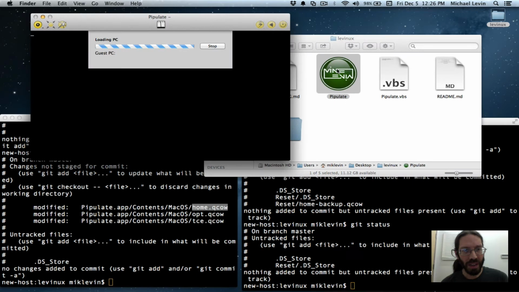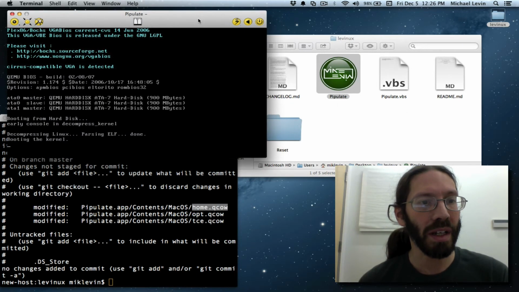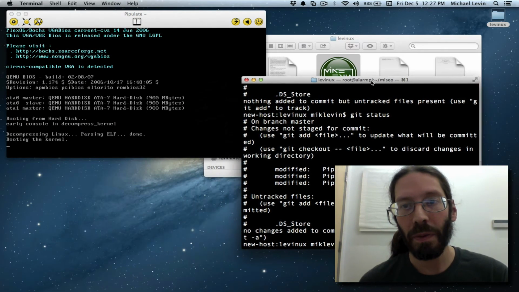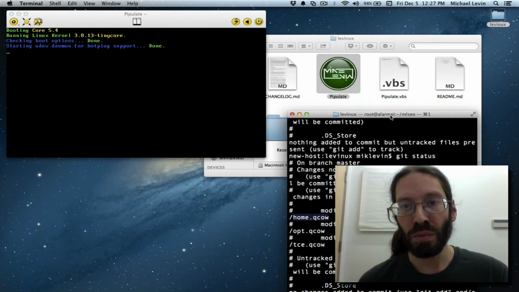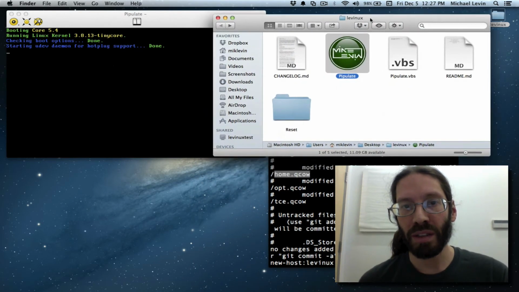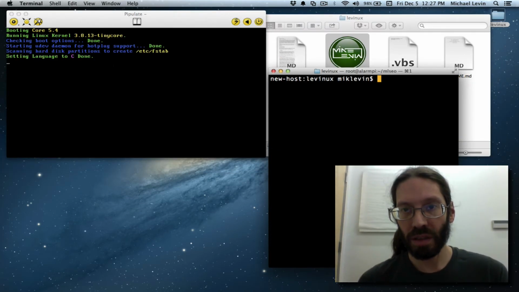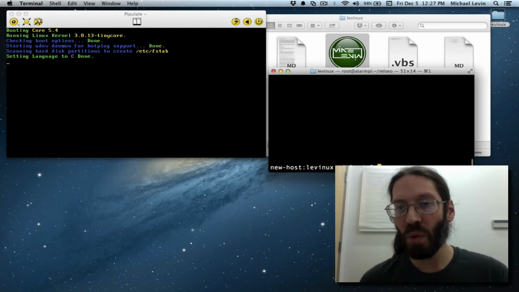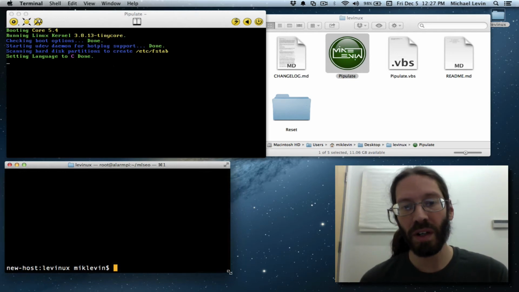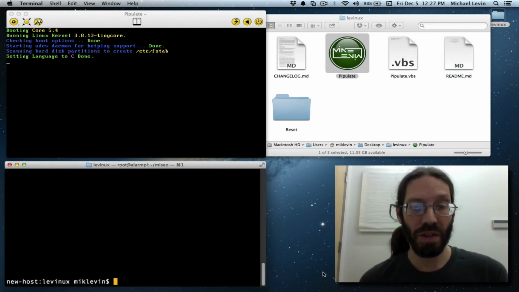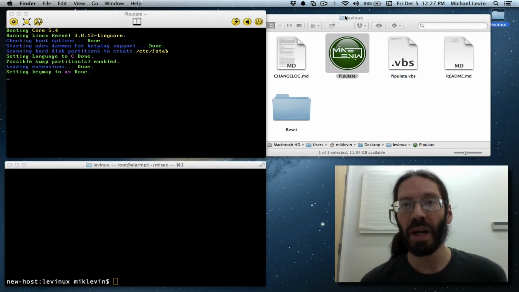So let's build Levinux one more time. We don't need both of these. It's too much to look at. Let me make it a little simpler to look at. And what I'm about to do is build Levinux into something more than a bare minimum web server and an SSH terminal host, which is what the build you're about to see does.